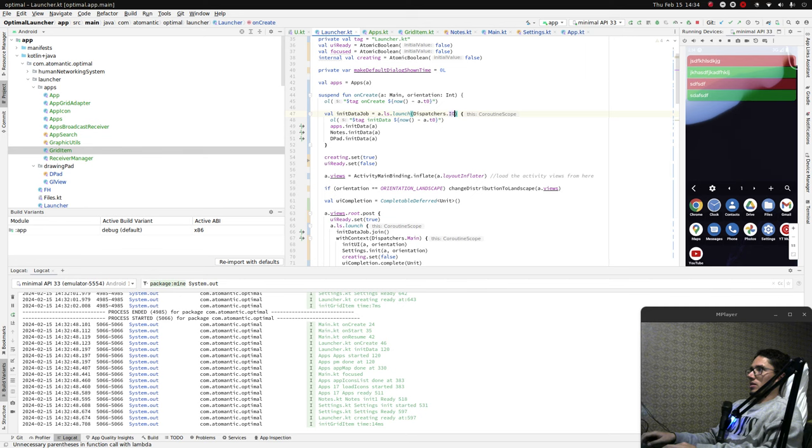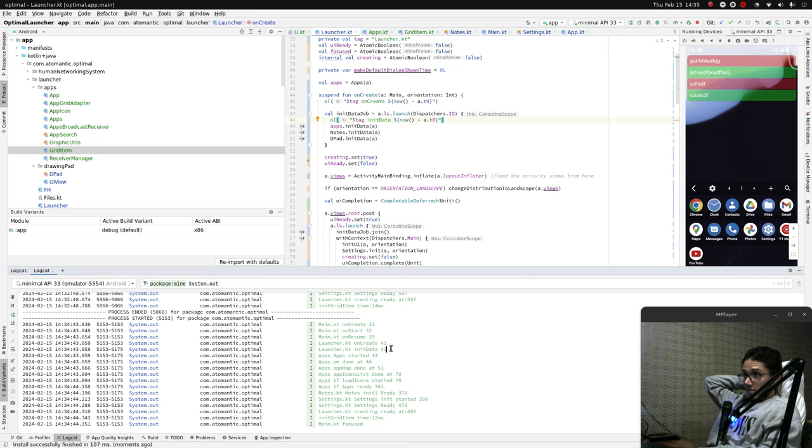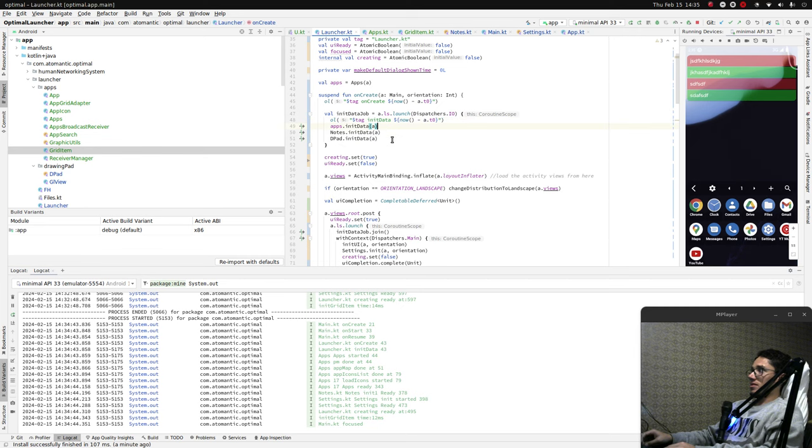I'll try Dispatchers.IO just to see if this improves the big jump. Now we're talking, actually. It reduced it to nothing. As you can see now, it's instantaneous. The IO dispatcher is fine actually because it's getting data from disk. So it works for me. I'm very happy about this optimization. If you take your time, you can find nice solutions.